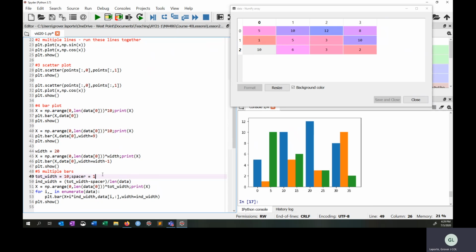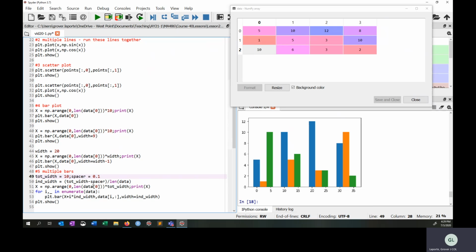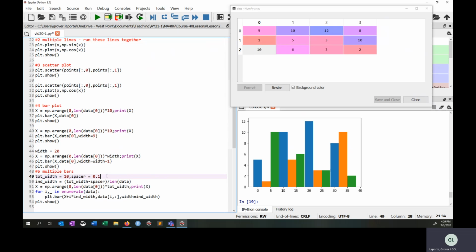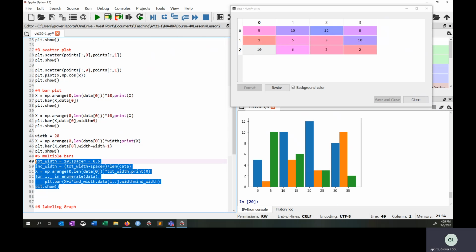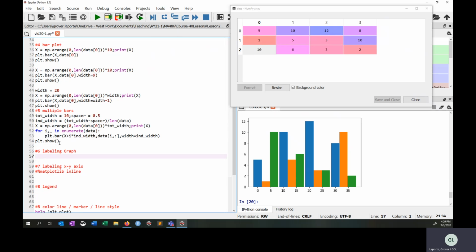And if you made the spacer big, you're going to get skinnier graphs here, but a bigger space in between them, right? So 0.1, you can make them really, really small too. You can't even really see 0.1, so let's maybe do 0.5. So you see how this thing works. It's not terribly difficult to figure out. I mean, you might have to play with it the first time you try to mess around with multiple bars, but it shouldn't be difficult. All right, so that's multiple bars.